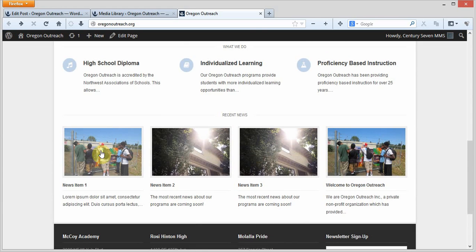So for some reason, the last image that was put in there was not compatible with WordPress, and this could be any number of reasons. It could have been that the size was too large, which is quite often the reason. Could have been that it utilized indexed color. WordPress is very touchy when it comes to any type of images that use an indexed color. It could have been any number of reasons.